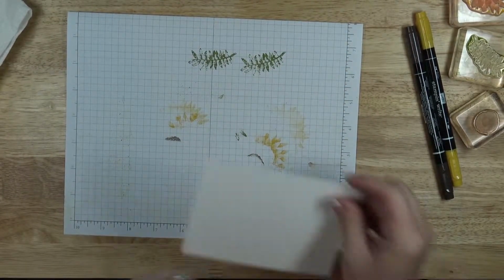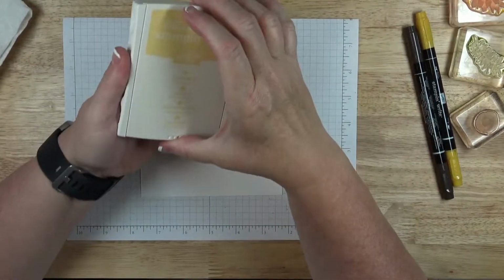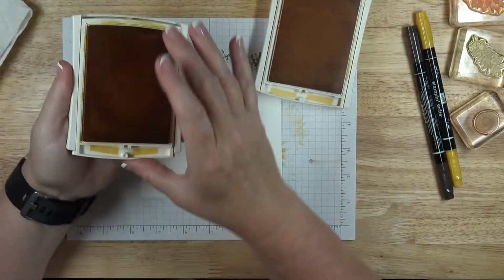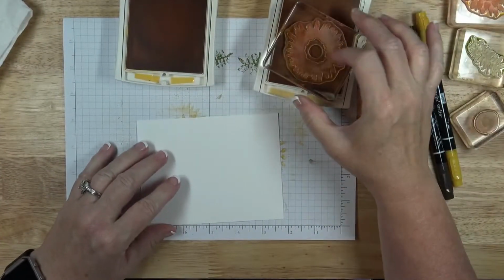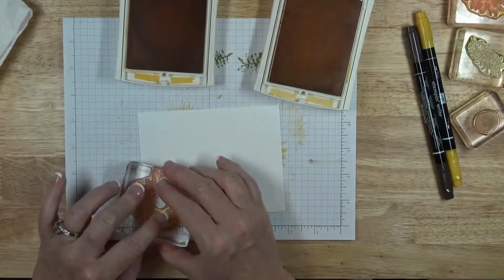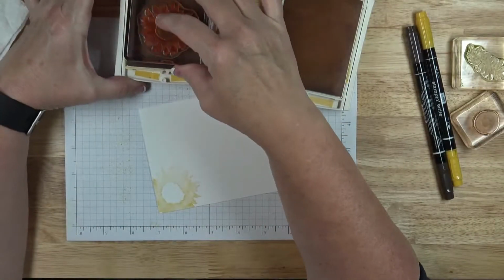Okay. So I'm also now going to stamp the inside of my card. Here it is. I thought I had lost it. Let's go back in with these same colors. This is So Saffron. And I'm just going to go down here in the corner and Crushed Curry.